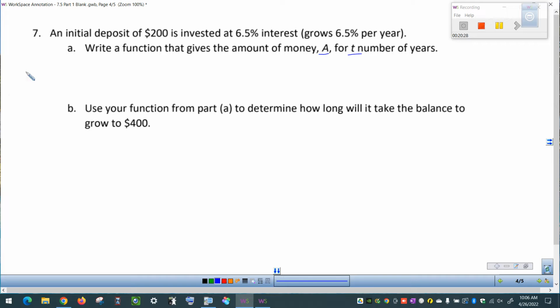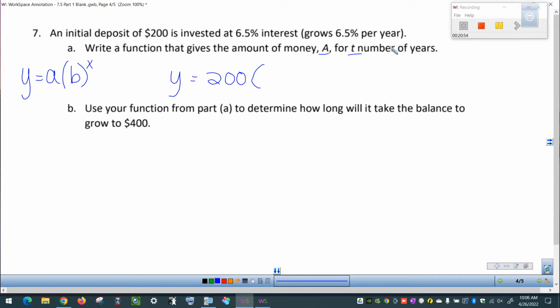And really this is going to go back to how we were writing equations for real-life situations back on the very first day. We know that our exponential functions have this kind of general format that's a times b to the x. A is always the starting amount. So in this case, our starting amount was $200. And then b is what we call our growth factor, if it's growth. And that's what we multiply by each time period. So in this case, it would be every year.